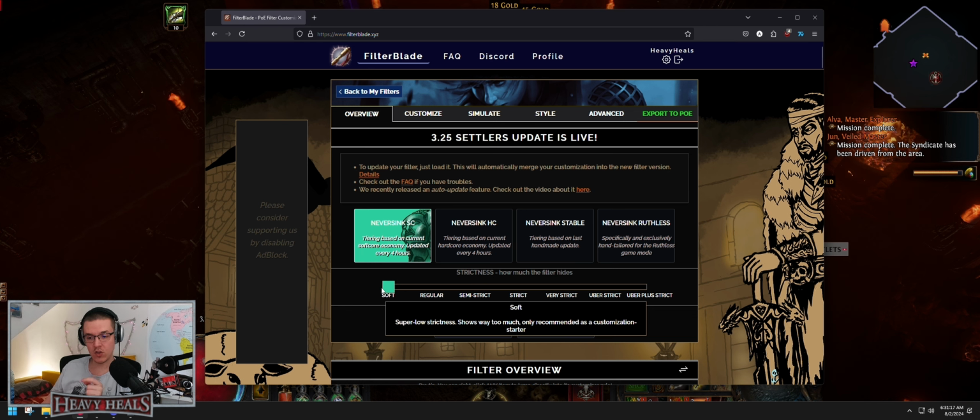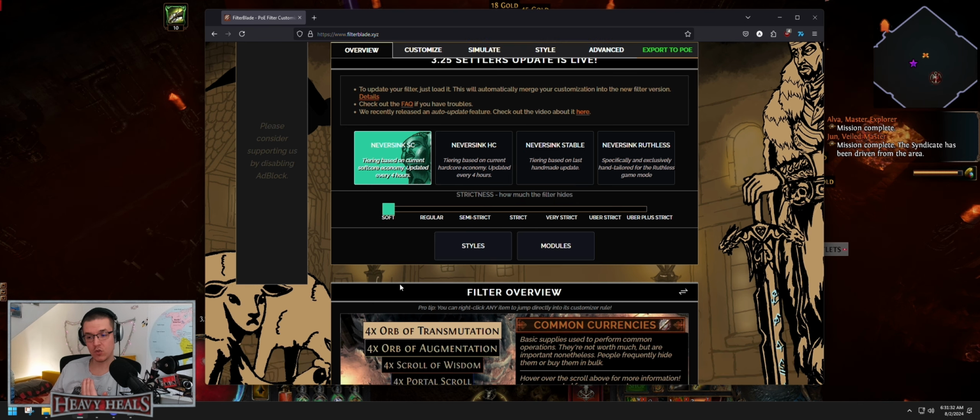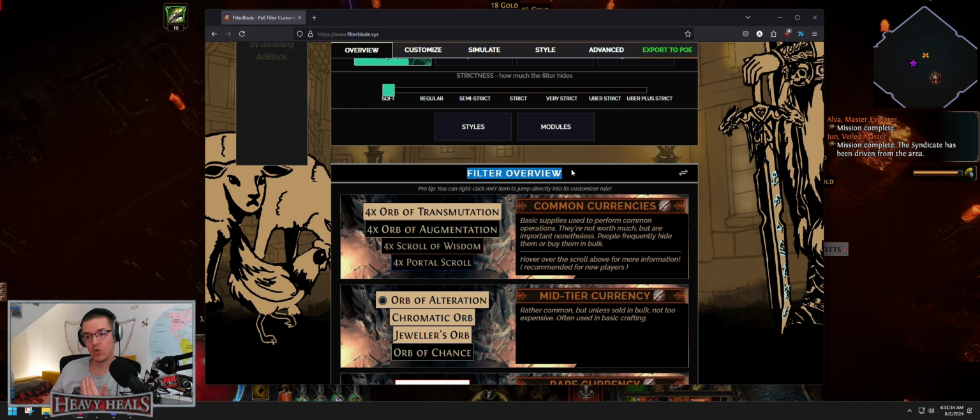If we go with soft filter and you mouse over it, it says super low strictness, shows way too much, recommended as a customization starter. Now, what do these strictnesses mean? As it said, how much the filter hides. If we have soft and you scroll down, this will show you the overview of items and how they are going to look. We'll go over styles and modules later.